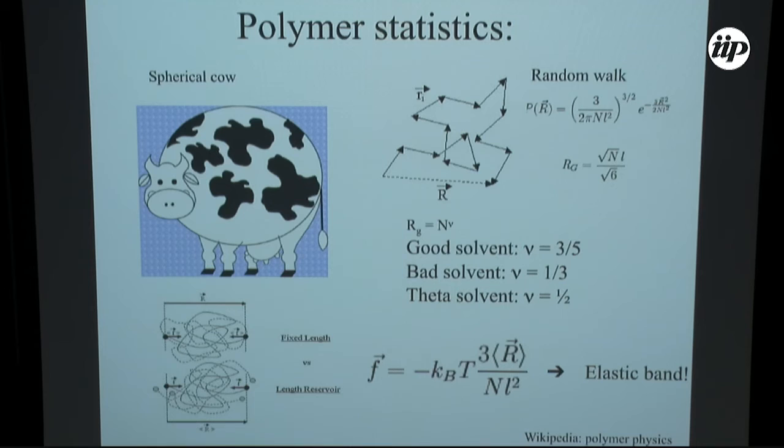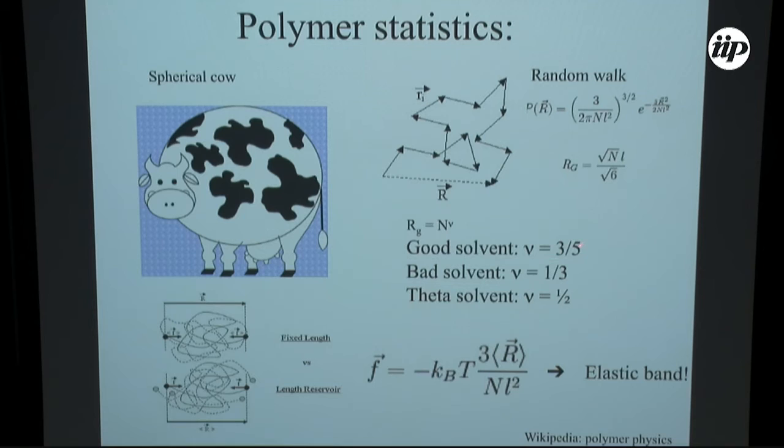The problems are the sites are not infinitesimal. They occupy space. So once you have an amino acid in a given position, the chain can fluctuate, but another amino acid cannot occupy that position. So that will be a self-avoiding walk, which is different from a random walk. And in a self-avoiding walk, you actually get an exponent of 3/5, 0.6.